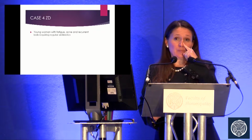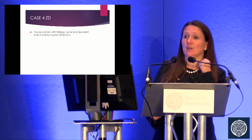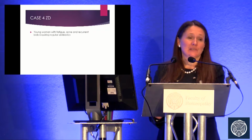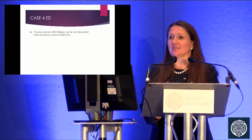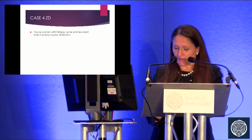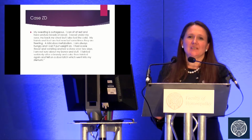Interestingly, she was a jeweler, and she had a bit of silver that had spun off what she was working with and lodged itself quite deeply in her nose. So when I incorrectly prescribed silica, she was chuffed to bits because it hurled out this bit of silver that had been in her nose for 5 years. So she kind of stuck with me while I tried to work out what remedy she needed. But let's just see what she says.